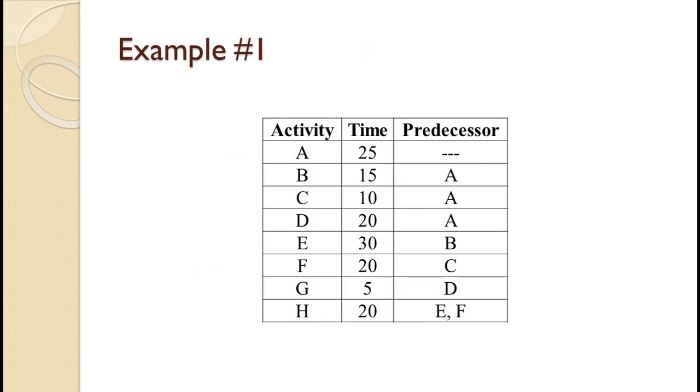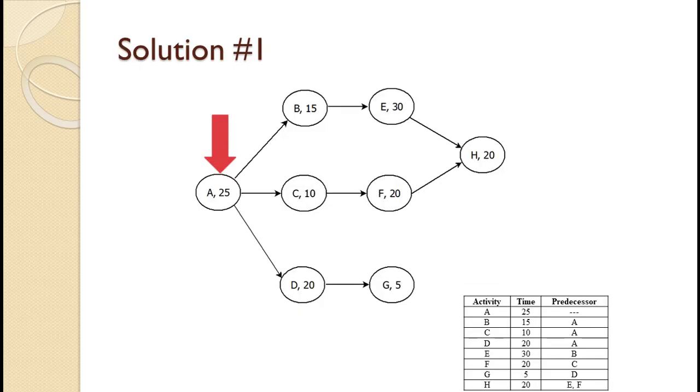Using the data on the slide, construct a precedence diagram. I should note that I am giving the times for the activities in this tutorial, but we are not using them. I am doing that because I want you to get used to associating times with the activities. We will use those times in later tutorials. We place A to the left because it has no predecessors. Every diagram has to have at least one activity with no predecessors. Otherwise, you would not be able to start the diagram. While a diagram could have more than one activity with no predecessors, this one does not.